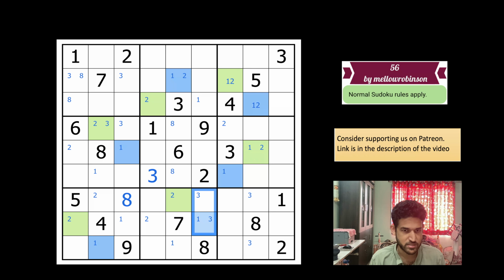3 is in one of these 2 cells. If this is a 3, you'll notice that, right? This is a 3. 1 is forced here, right? Because of this 3, 1 gets forced here. Now, this cell, actually to start with, let me make it simple. 1, 5, 6, 4, 7, 8 and 9. So this, to start with, can take only a 2 or a 3. So if this is a 3, this is 1, this is 2, which is instantly forced, right?